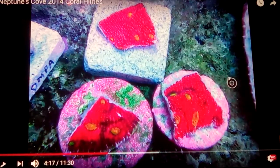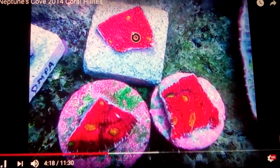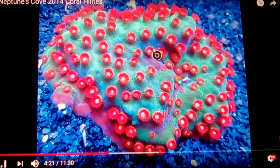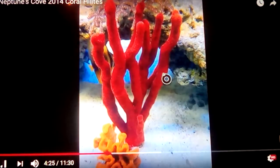This is a special coral called a watermelon chalice. You can't make out the edge, but it's green on it, and it's bright red with yellow eyes. It was one of the first chalices that came out. It looks like a chunk of watermelon. It's a type of Christmas cyphastria, but it had pink centers in the eyes instead of just green and red.